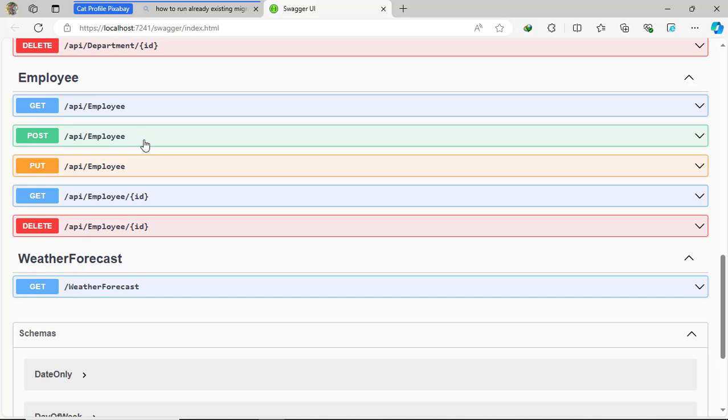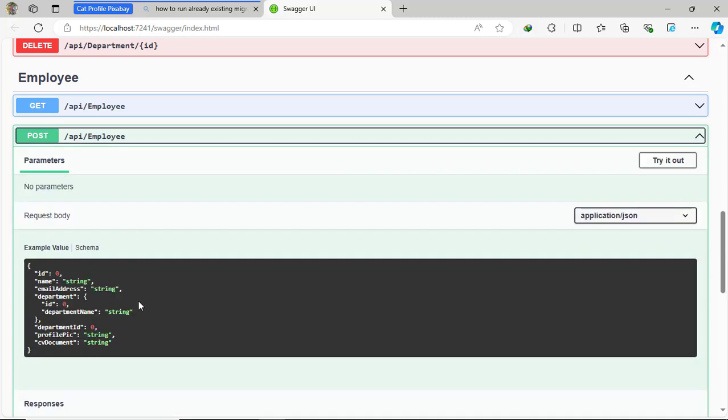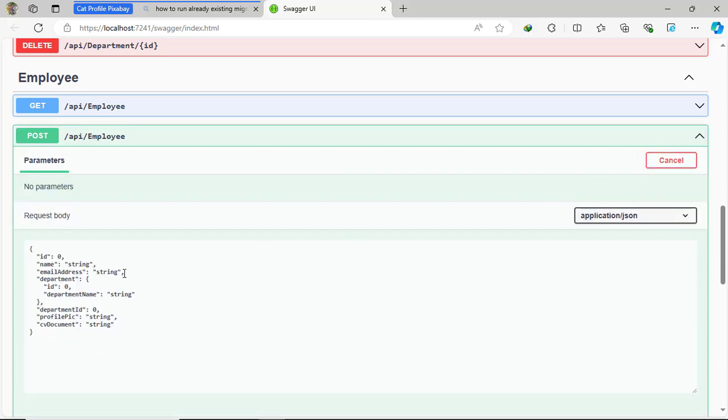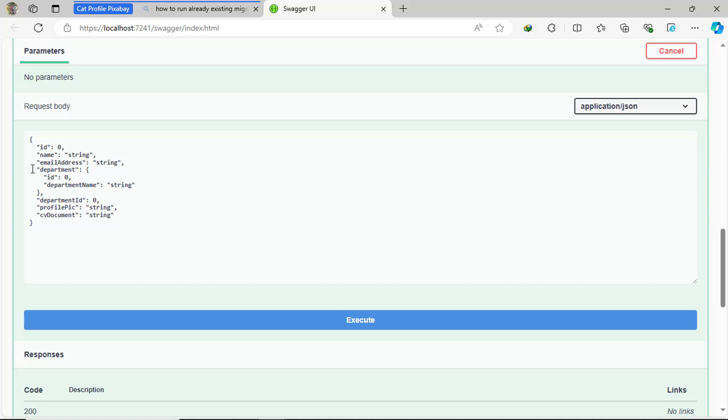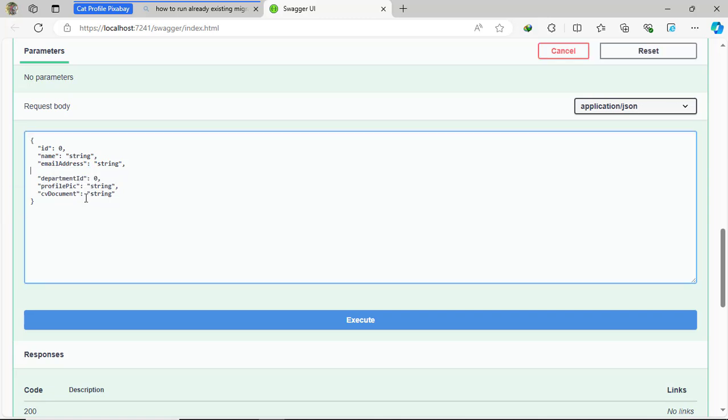So let's just try and see. I'll remove this, then I'll put here 2. Then I'll say here admin dev crucible, then admin dev crucible at gmail.com.